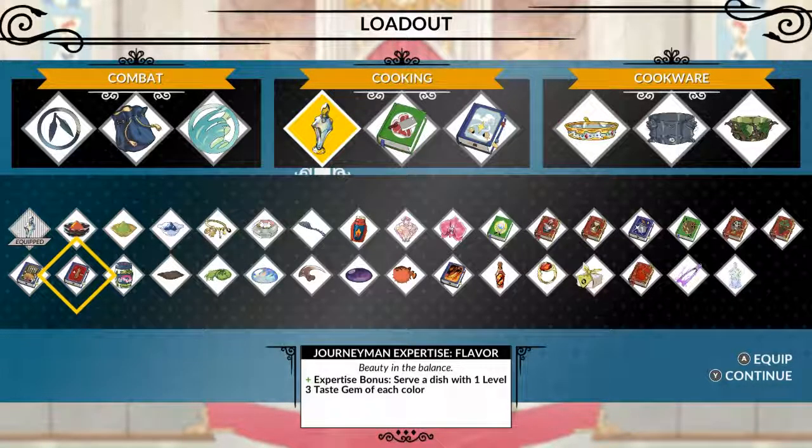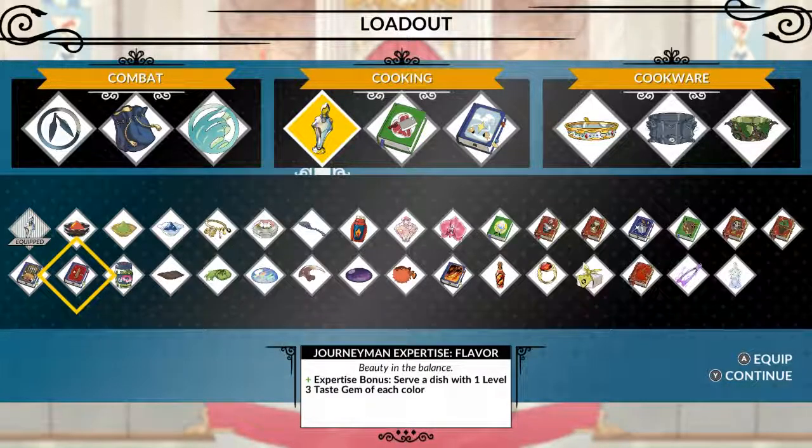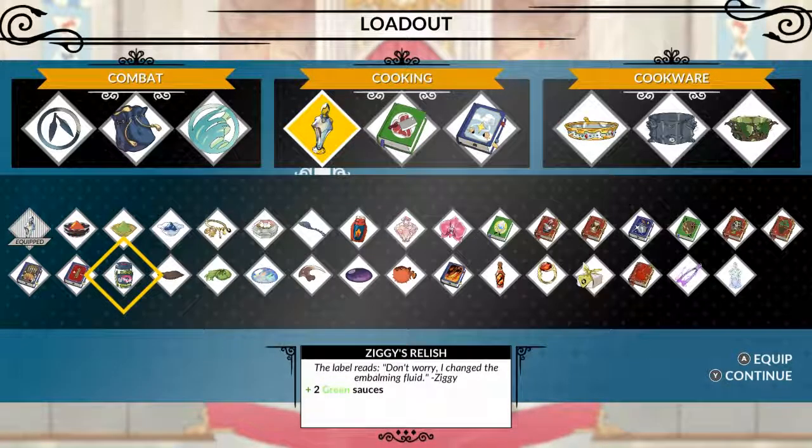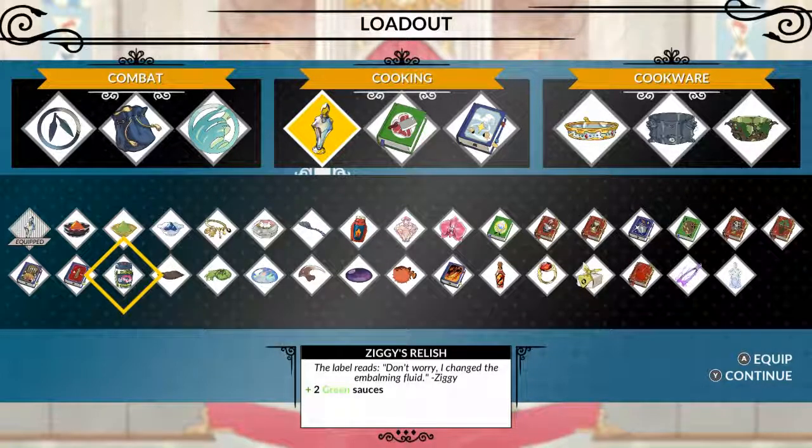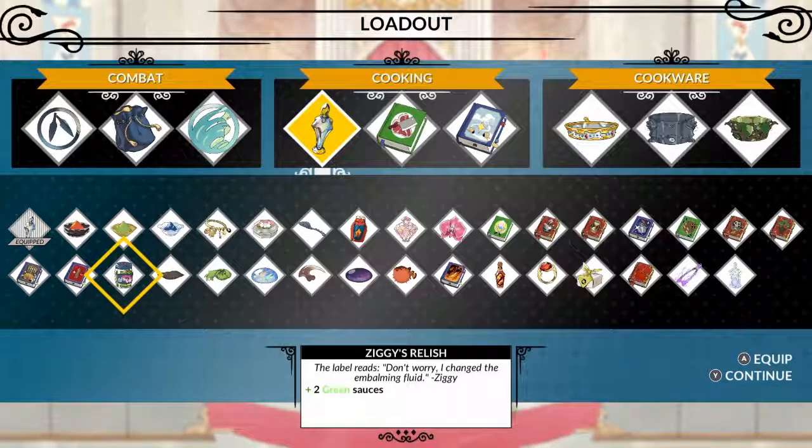Just what it says on the tin. I need one level 3 fire gem. I need one level 3 earth gem. And one level 3 water gem. Red, green, and blue. Ziggy's Relish. I get 2 green sauces. So just like Ziggy's hot sauce. Or was it ketchup something. I get 2 sauces to change anything from whatever color it is to green.